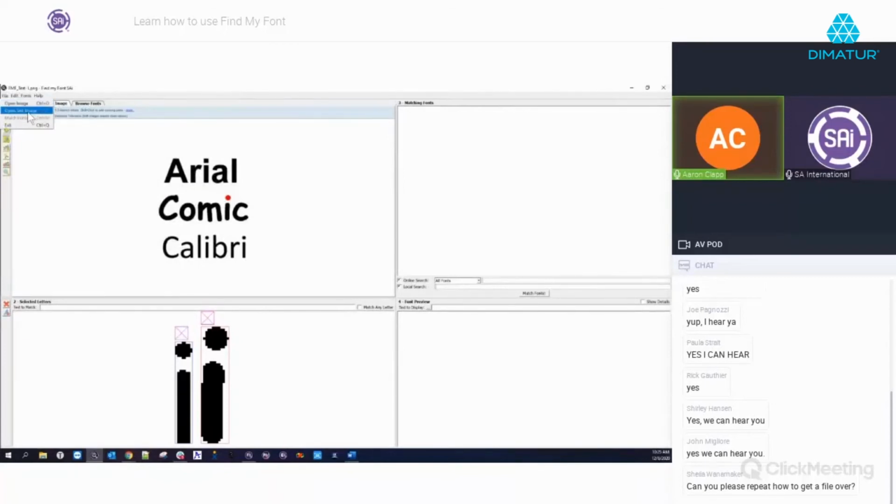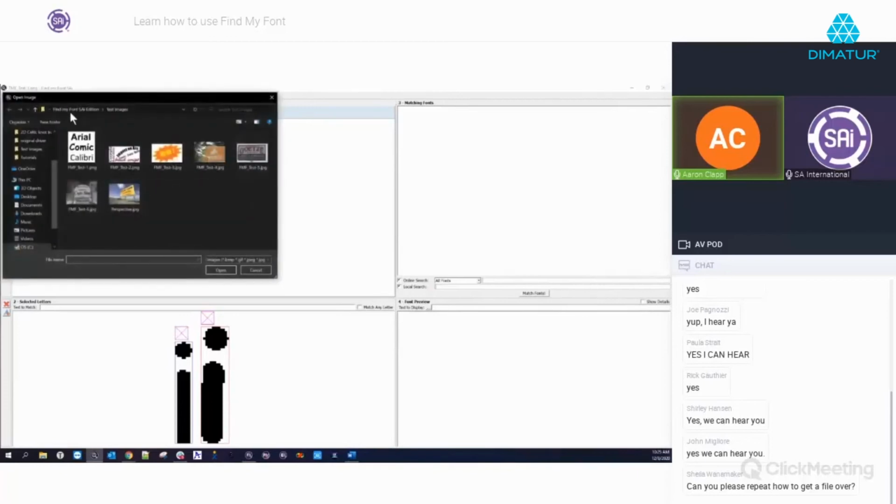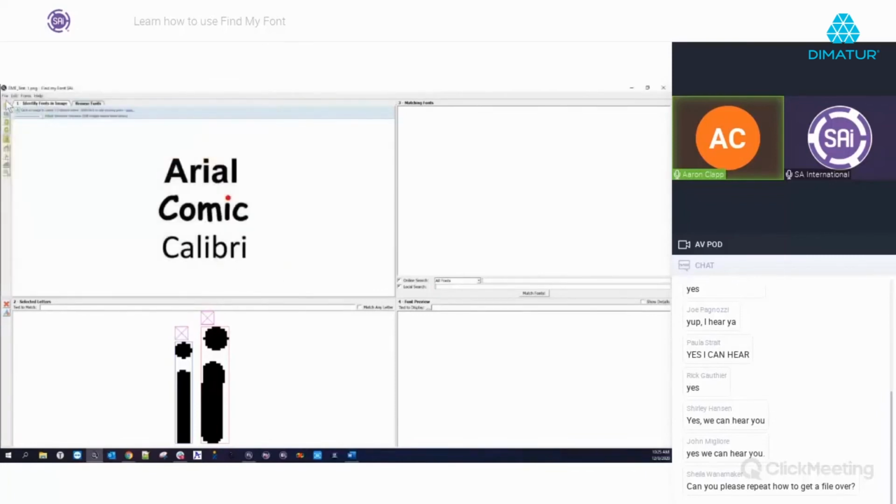Now, I was using open test image, and that takes me directly to their Find My Font test images that they have inside of their own program. But normally you just hit open image. You can also do this, which takes a screenshot of your screen. So if you have something on your screen and you want to screenshot it real quick, you can also do that here. So that's also something that's available to you.